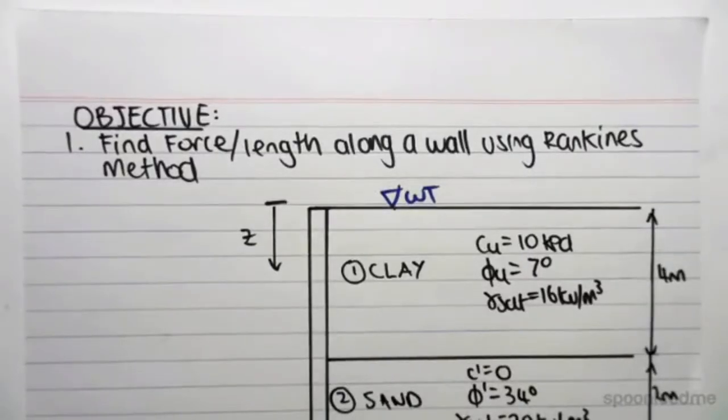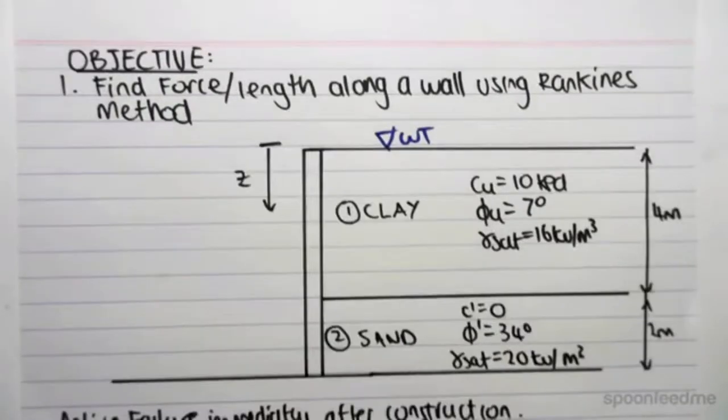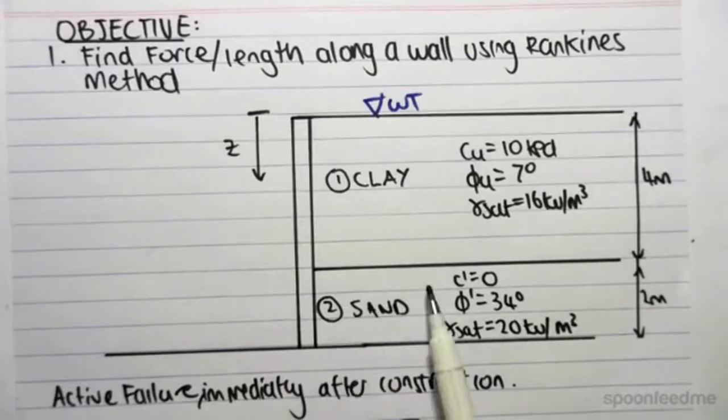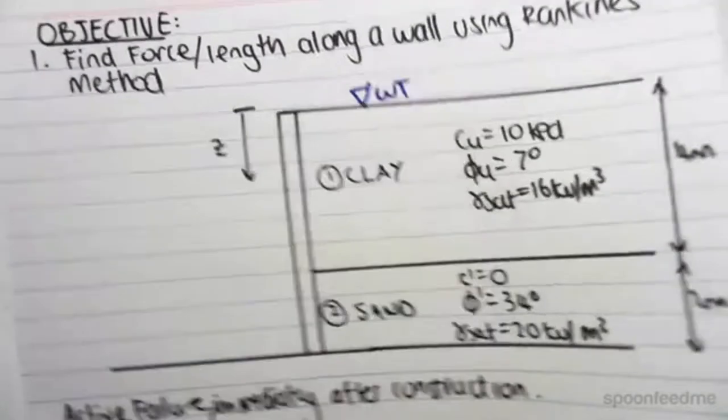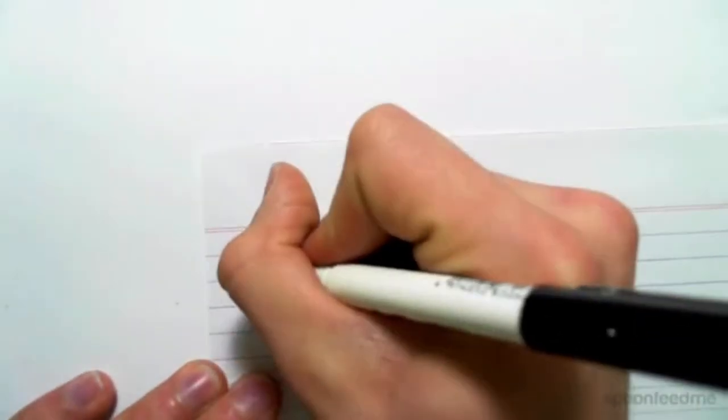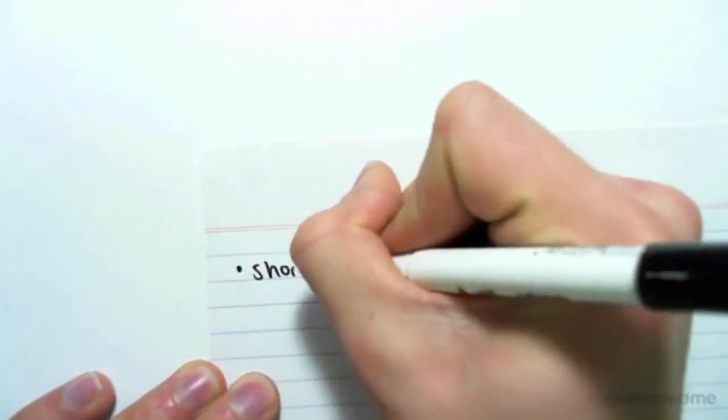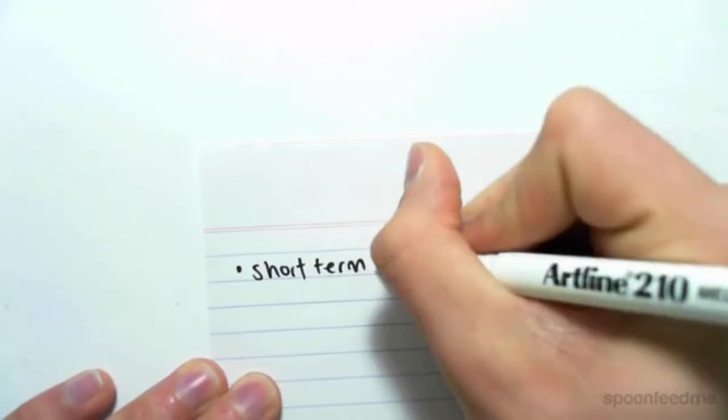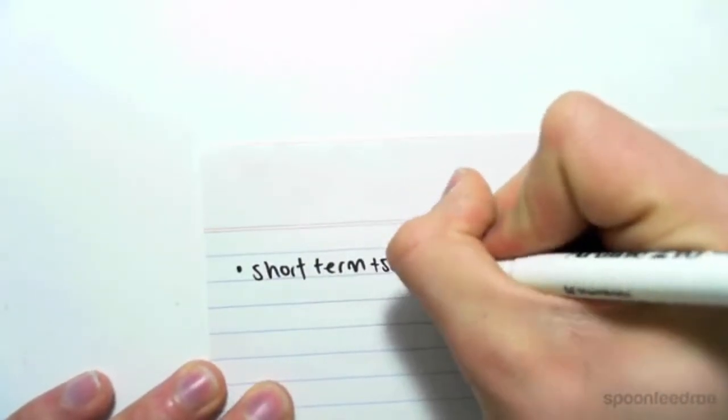Hey guys, we're just continuing straight on from the previous video, where we're now going to be finding the stress distribution in the sand layer. So we need to once again look at the conditions we have. We are looking at short term, the question said immediately after construction, and we have a sand.